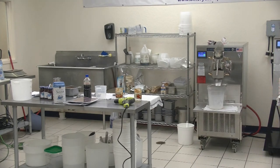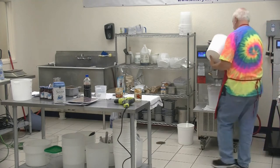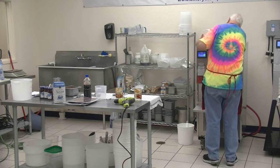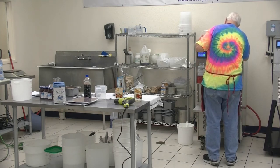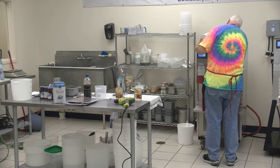This is what I normally use. Jif Extra Crunchy. There you go. And it's pretty good. I don't know how this will be, but it's Smucker's. It can't be bad. Good to go. Thanks, man. You bet.